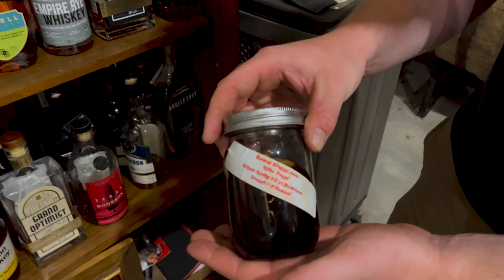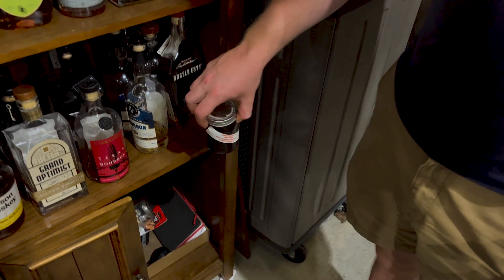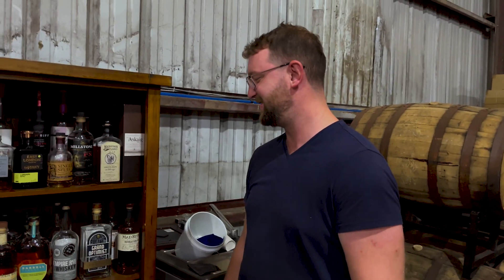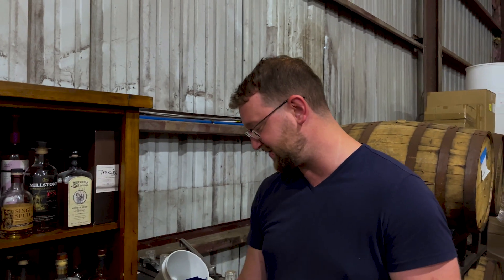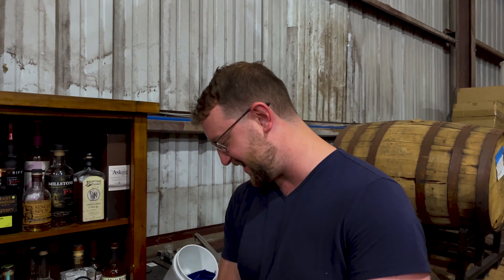This is — it's kind of hard to see, but... That's your Elijah Craig? Yeah. Wait, so how old is it? This is a 19-year Elijah Craig. Holy shit. Cask strength, single barrel, uncut. They said 130-plus proof. How do you get a jar like that? Order a lot of barrels. We got this from a barrel broker as a thank you for all the barrels that we order — we didn't even realize they were going to give us this and then they just said, thank you for being our customer.